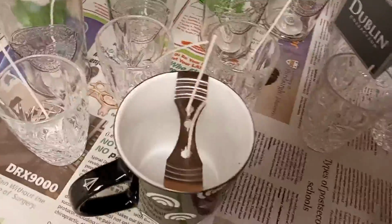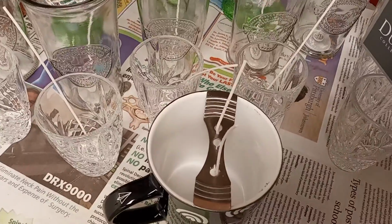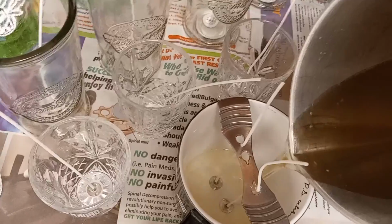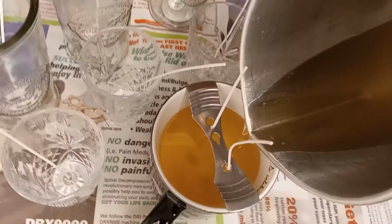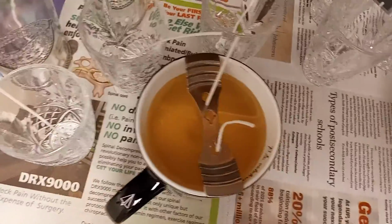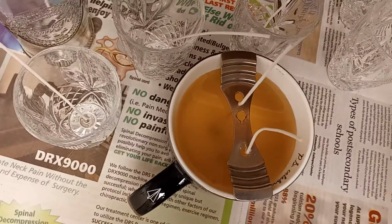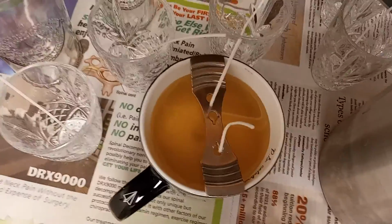All right, so I just added the lavender, which is what she wanted me to put in her candle. And, of course, I get my lavender from the best place there is, Provence. It's in the highlands of Provence, France. Okay? So we're going to very carefully pour that in the container. I think that I have enough here to make a small lavender too, so I'll be right back.